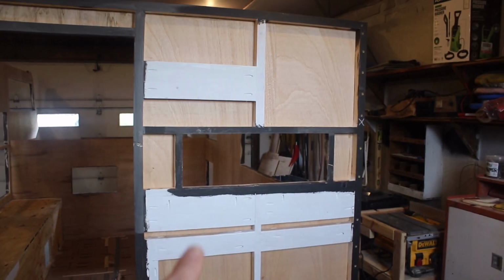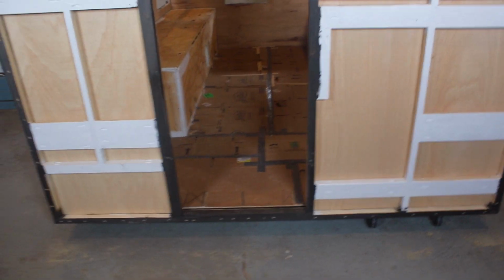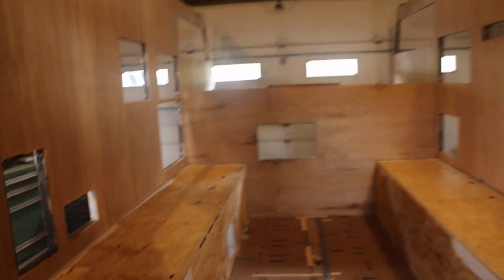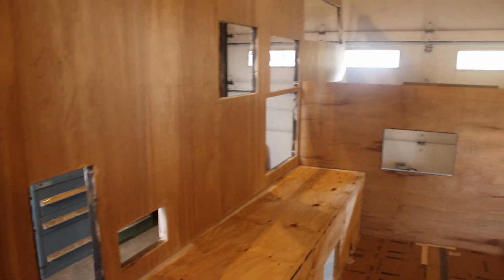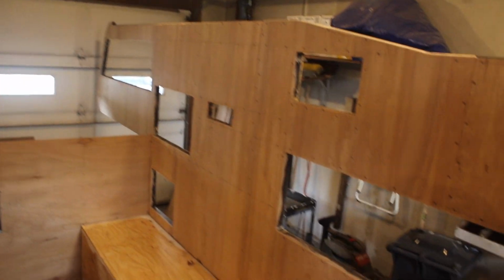Here's the back wall. There's a back window here. Back wall. Walk your butt right in there. Here it is. Look at this. We can go in the camper. First time going in. We're going in. Oh my gosh. Raise the roof, buddy. It ain't even on. Whew.